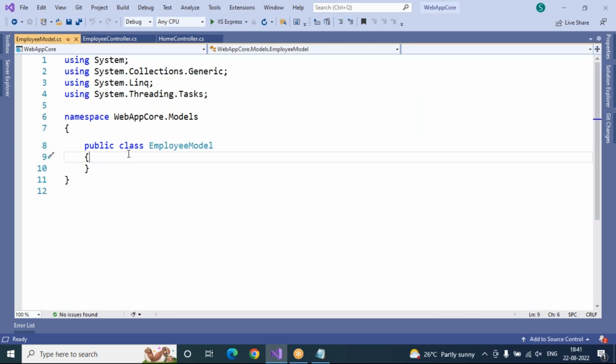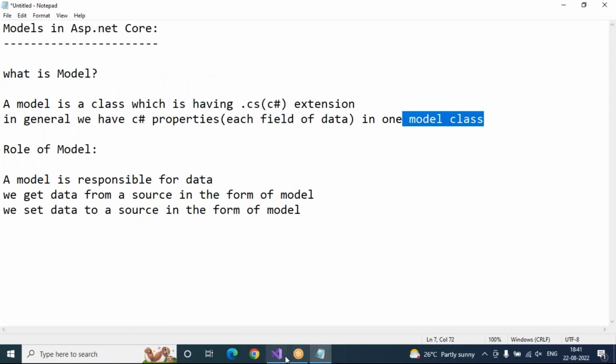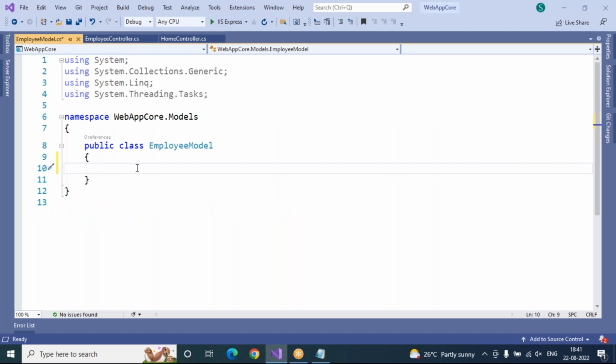A model is nothing but a C# class. In general, we have C# properties, each field of data, in one model class. So I'm going to declare my C# properties. How to declare properties? You know that in C#, public int ID I'm taking, with get accessor and set accessor.